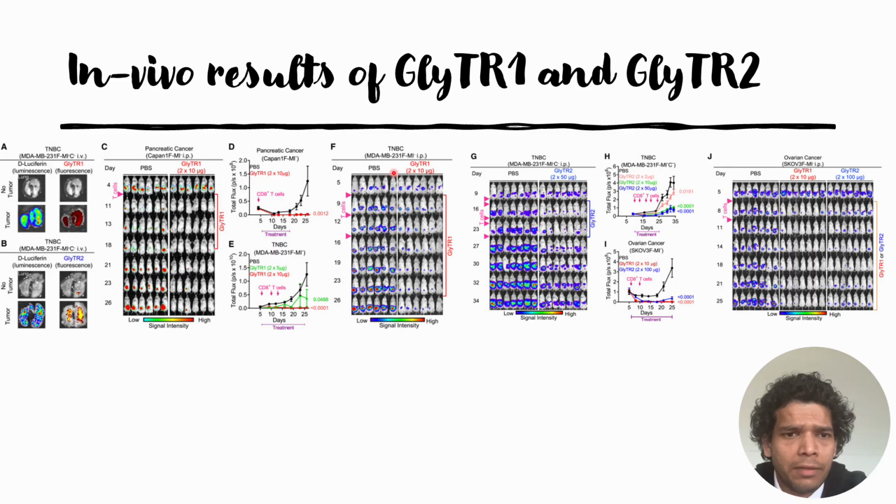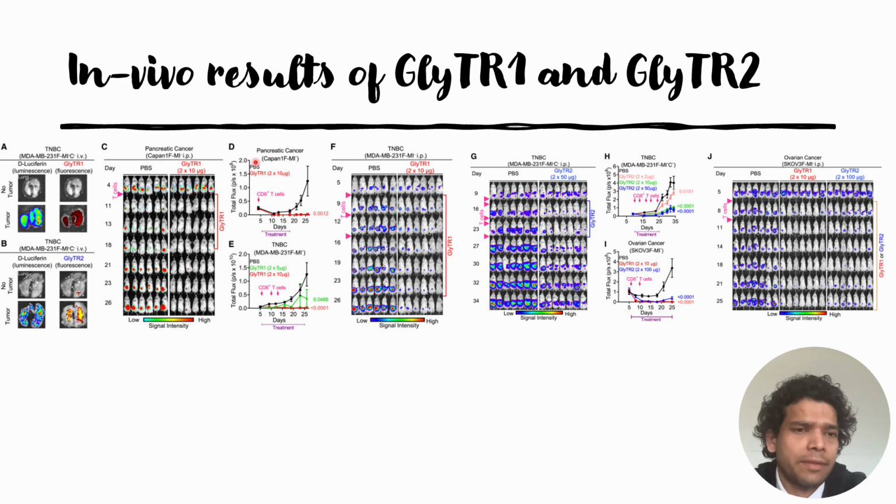Afterwards, they did their GlyTR1 studies on CAPAN-1 cells with MHC-1 deficiency, and also on TNBC cells with MHC-1 deficiency, which is shown here. In this case, the COSMC gene knockout is not required, as GlyTR1 is specific to the beta-1,6 branching, which is expressed in both the cancer cell lines. But the MHC-1 deficiency is required to prevent the cytotoxicity because of the CD8 plus T cells.